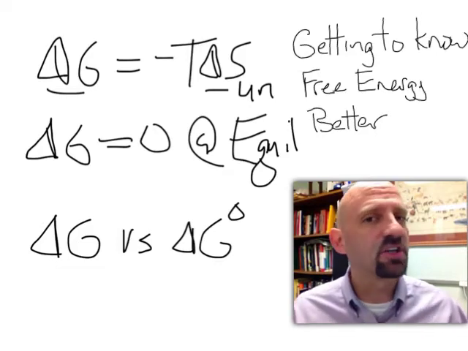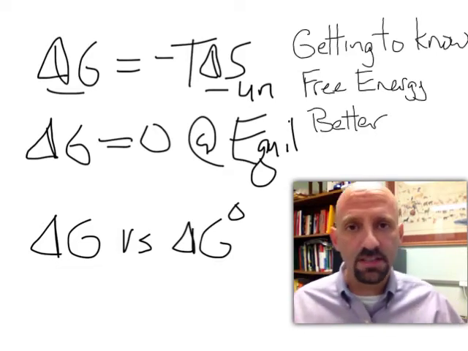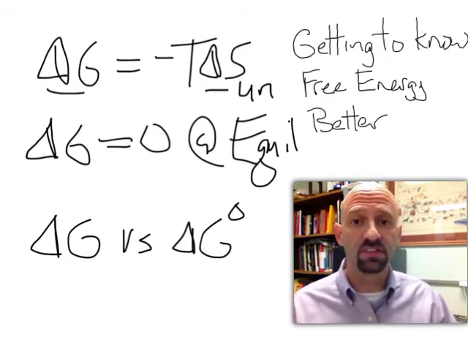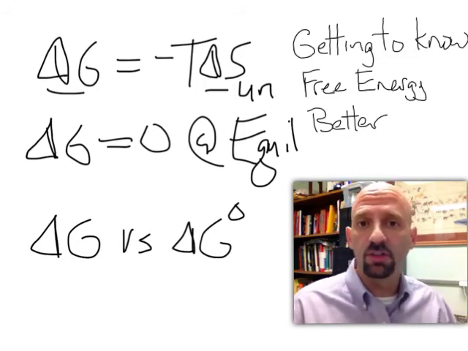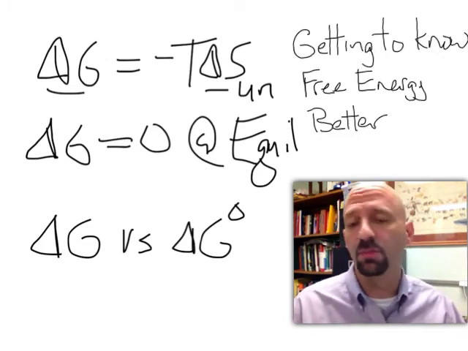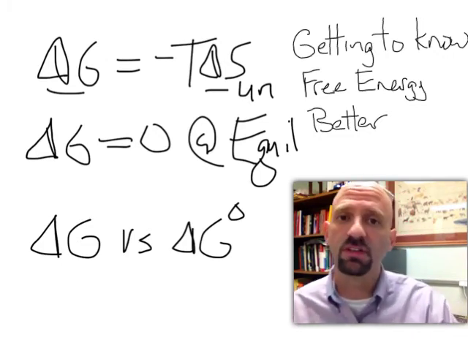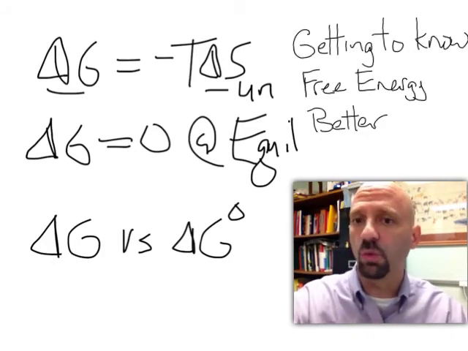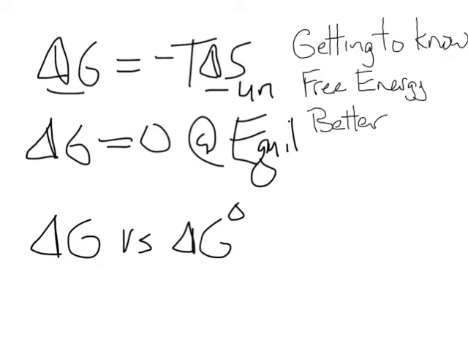But not all of our chemistry happens at standard conditions. Not all of our chemistry happens at 1 atm and 25 degrees Celsius. So what we really need to be able to do is find the delta G for any condition we might have conceivable in the laboratory setting. That's what this video is going to focus on. Now I'm going to go ahead and get rid of my face for now because we want to save a little bit of space. And what we're going to look at are some PowerPoint slides that I've already made up in advance to walk us through.